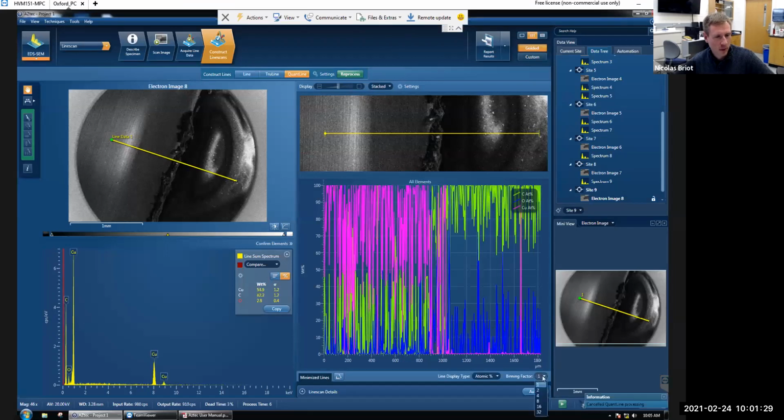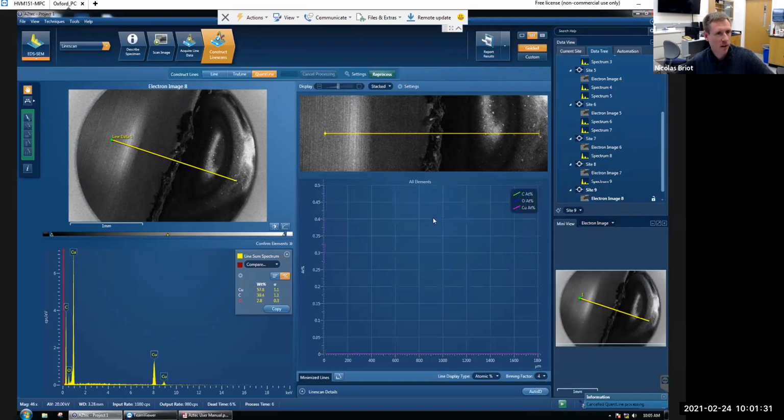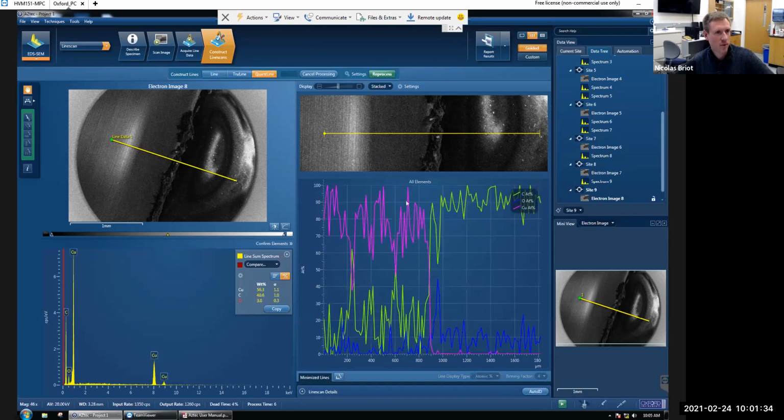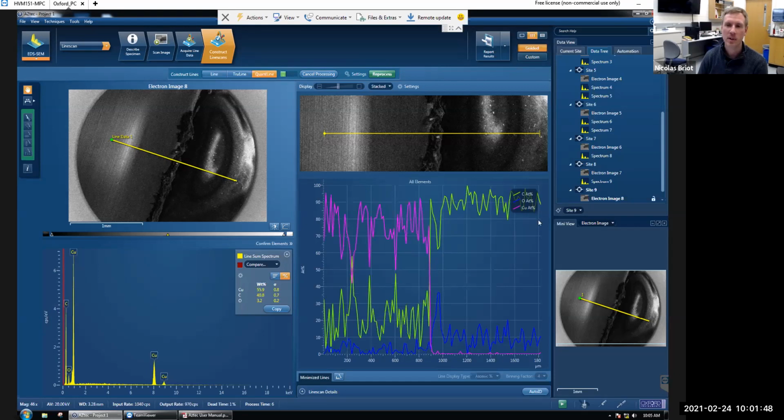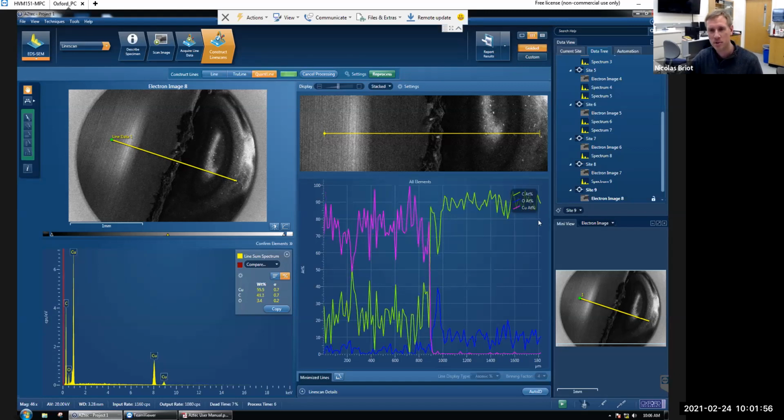Let me do some binning here because it's spiky. Yeah, here we go. So you can see all the copper here. The copper is in purple here. And then, of course, at the transition, it goes down, and you have the carbon from your embedding material that just goes straight up. If you're looking at something that's diffusing into something else, you want to see some sharp transitions. That's pretty much what we're going to do today in your sample, to try to see the evolution with depth, for example. So that's just the line scan option, but it's all the same idea.